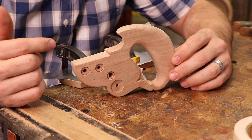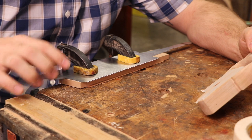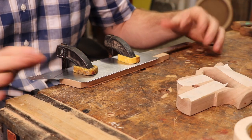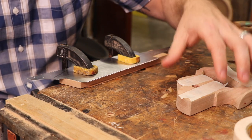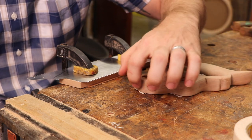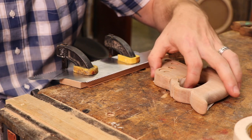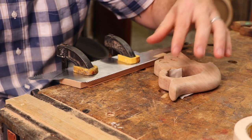So what I do is I actually start the blade cut with a Japanese saw that I've just taken the blade out of. This is an extra one I have that I use almost for this purpose. You'll see I have a stock underneath here that actually raises the blade up to where it's at my mark right here across the center of my saw. And now I just have masking tape on the back to prevent any kind of finish surface damage.